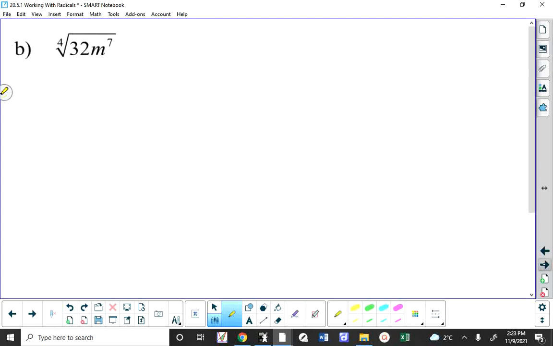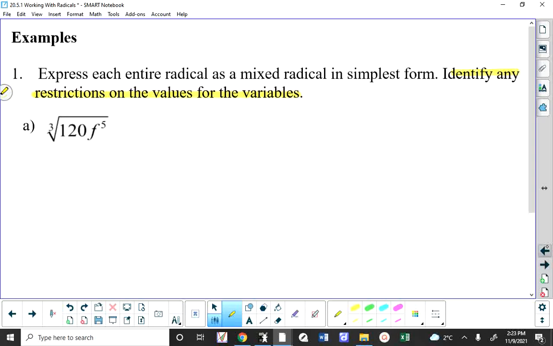I do. And if I rewrote this lesson, and I will for next time, I would switch the order of A and B for a reason that's going to get kind of sneaky. So we want to simplify this, and that means what you have to do is write 120 f to the 5 as prime factors. You need to take 120 and strip it down to all of its little primes. 2s and 3s and 5s and 7s. I don't think there'll be 7s. So I'm going to give everybody a minute to do that.